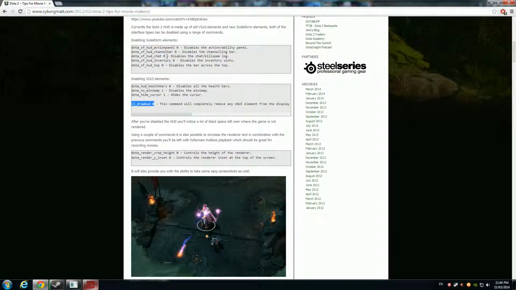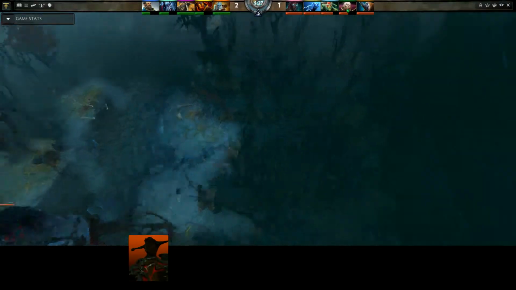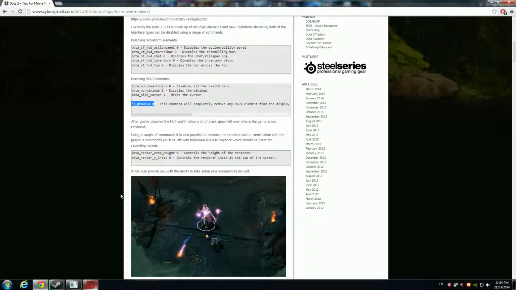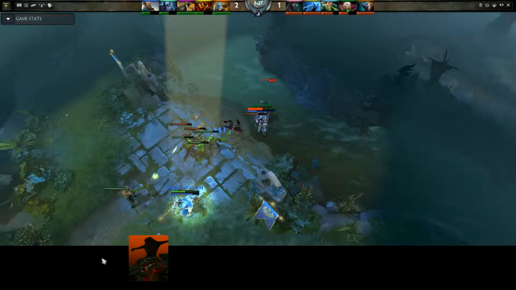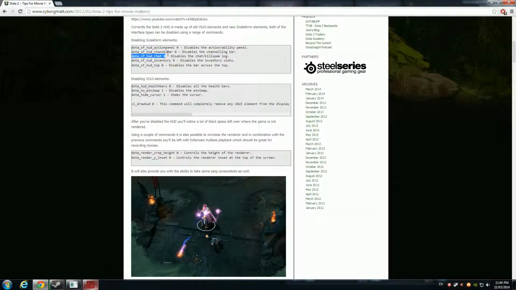So if you want to render it, to get rid of these black bars down here. Now I've got my minimap. Alright, to remove the black bars, just put the top HUD first on. Not the chat, but where is it? Top HUD.